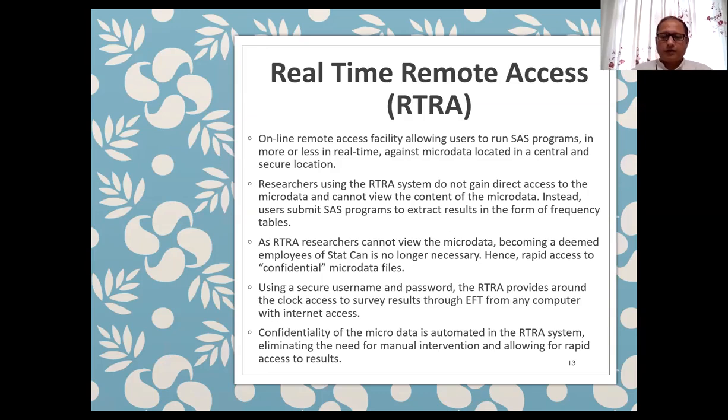So these are microdata files that are very confidential in nature, like the ones housed at RDC. The programs that you write and submit to RTRA are run against those microdata files, and the output is shared with you. RTRA researchers cannot read the microdata, so you don't have to be a deemed employee of StatCan. Hence, you get rapid access to the microdata files. When you sign up for this facility, you'll get a username and a password, and through that you'll be able to access the RTRA facility.